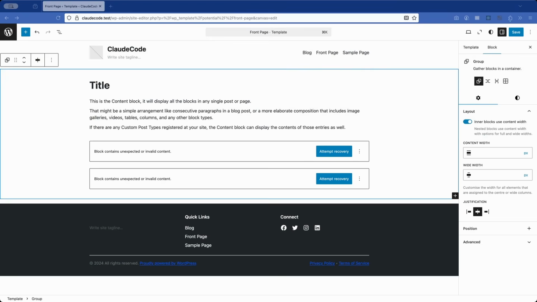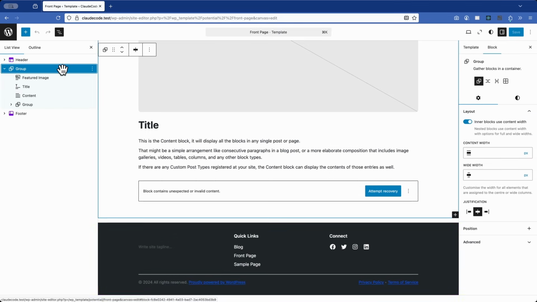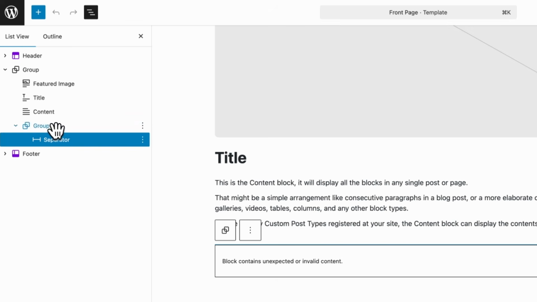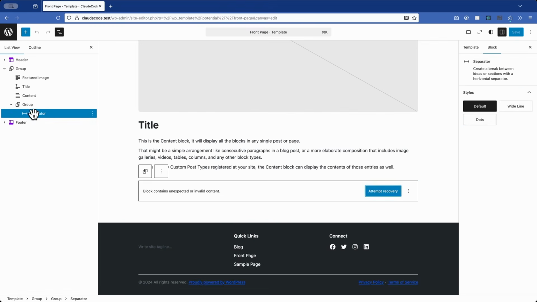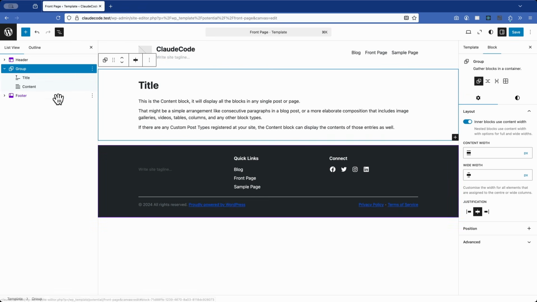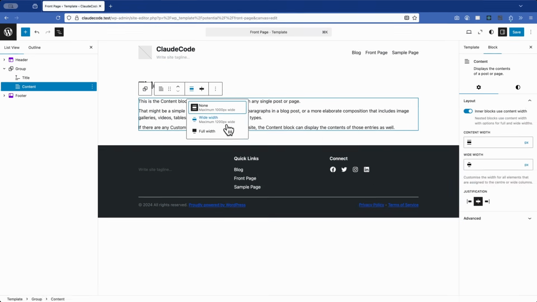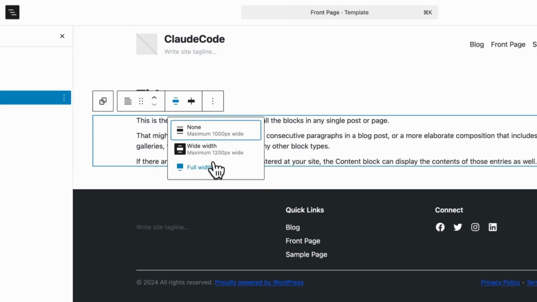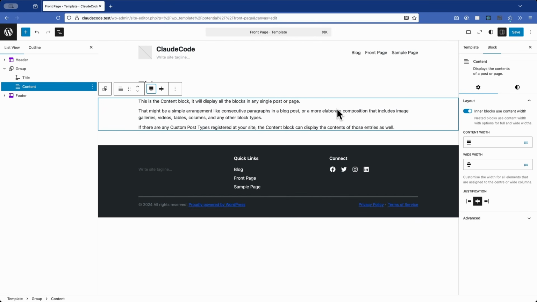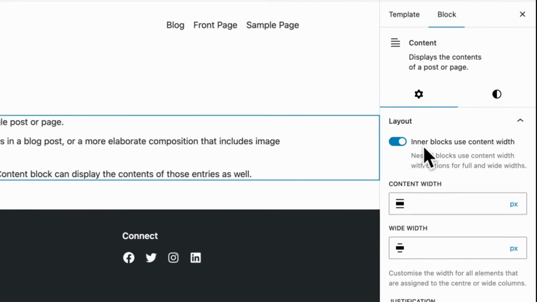So we'll save that and then go back and refresh the page, and I'm still seeing an issue. It looks like there's a group block with a separator, and again that's not needed, so I'll just remove that too. And there's no need for a featured image either, so I'll get rid of that. Now I'll keep the post content and I'll set it to full width. That gives us more flexibility for wide sections while keeping inner blocks constrained to the content width, which according to my Markdown file and the theme.json file is set to 1000 pixels.